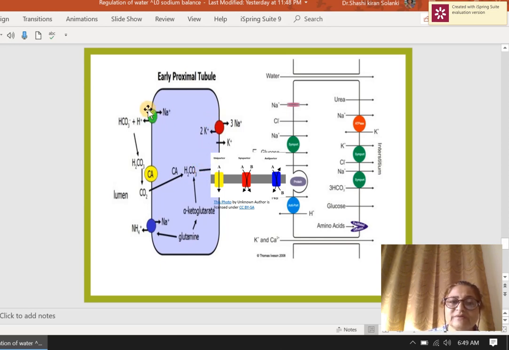These are the proteins which work in an antiport mechanism. The hydrogen ions are coming back and sodium ions are going inside. This method is known as antiport. This one is again antiport. But it is to be noted that if the potassium and sodium ions are being exchanged, they involve energy in the form of ATP molecules. 3 molecules of sodium come out into the interstitial fluid, whereas 2 molecules of potassium go back inside the cell. They involve protein molecules and energy in the form of ATP.